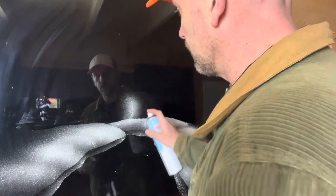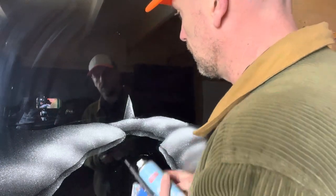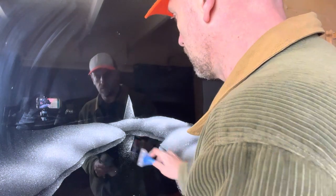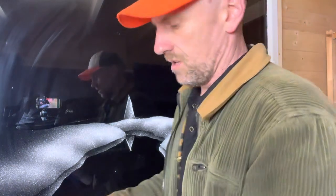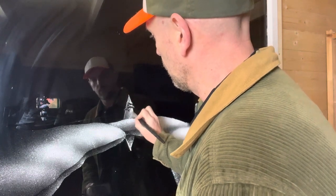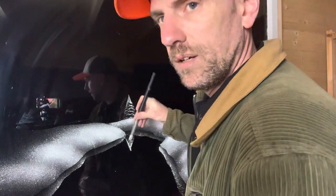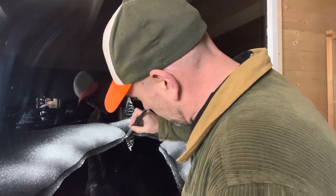If you want to make it even more obvious, like you do a tree, something like that, and then just the top of it there. And then if you are doing that, just remember, when I do a tree, I'm pushing up. And then if you're doing a reflection, I'd push down just to try and get it as normal as possible.